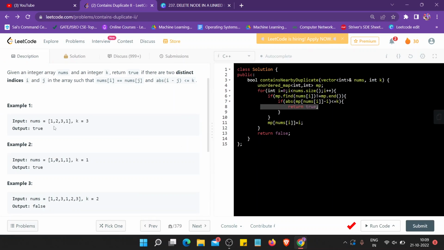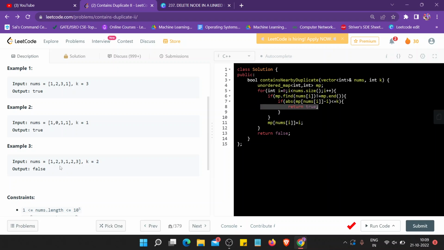And similarly, if we don't find any value, like here in this case we have pushed 1 first with the corresponding index as 0, and then we have pushed 1 with the corresponding index 3. And we have pushed 2 with its corresponding index. Okay, this one we don't push, this one we check, and we don't find our answer.